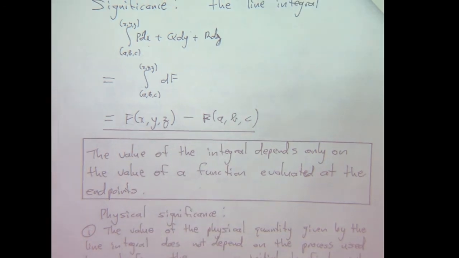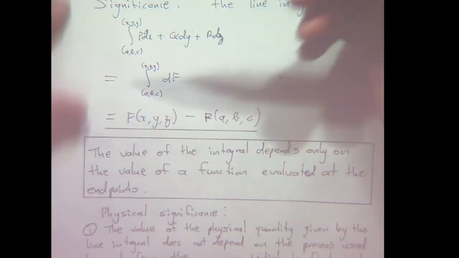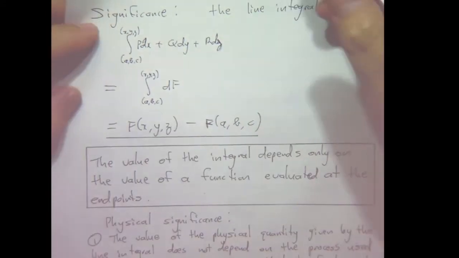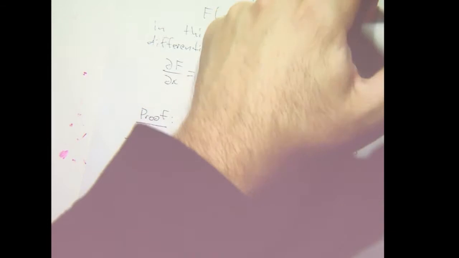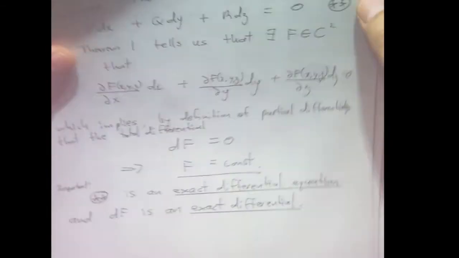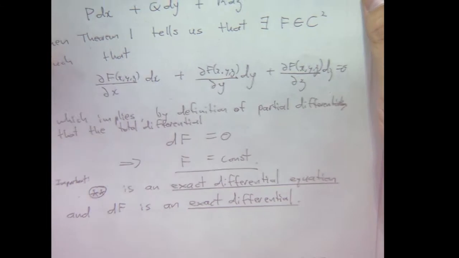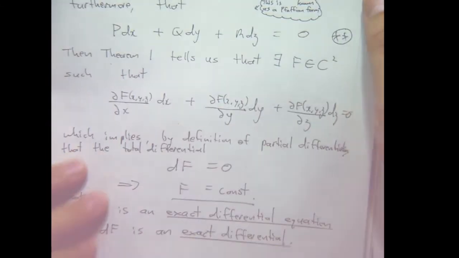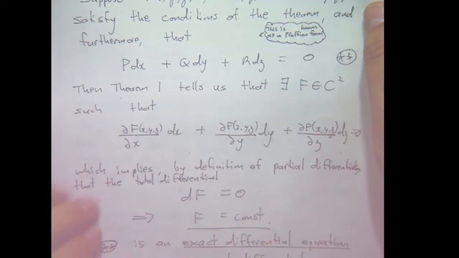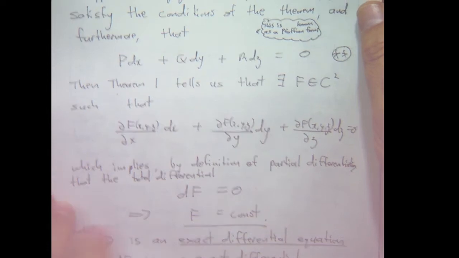Professor, but didn't you say it's constant? Sorry? Didn't we say it's constant? F is constant, df is constant. The f is constant, so this is 0. This was the case in which it's 0, right? But in that case it's not 0, so we went back to the general case.